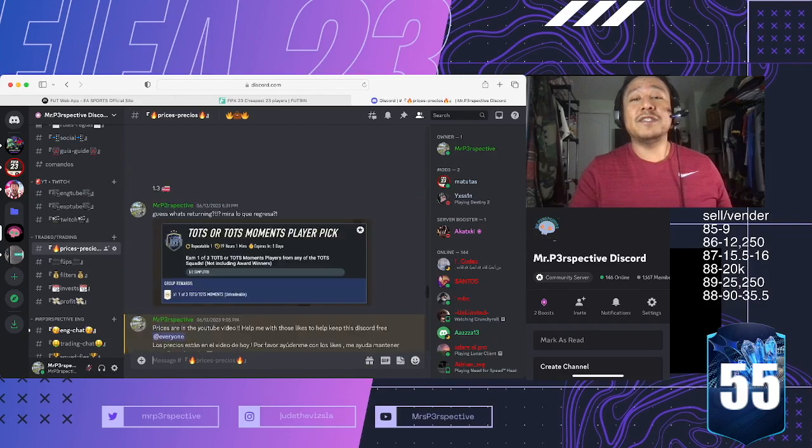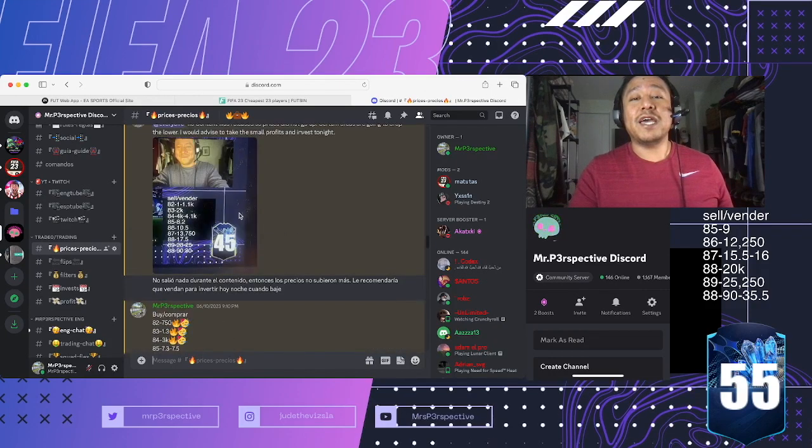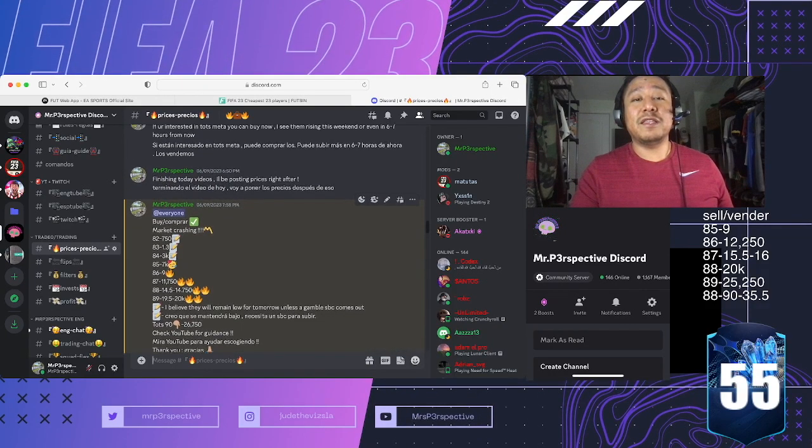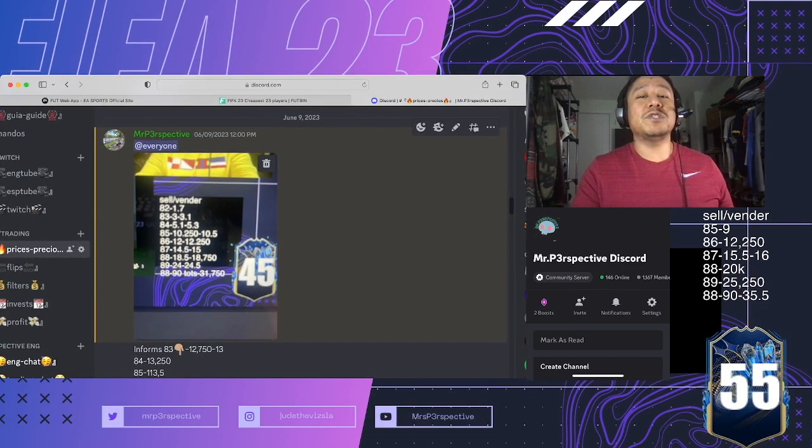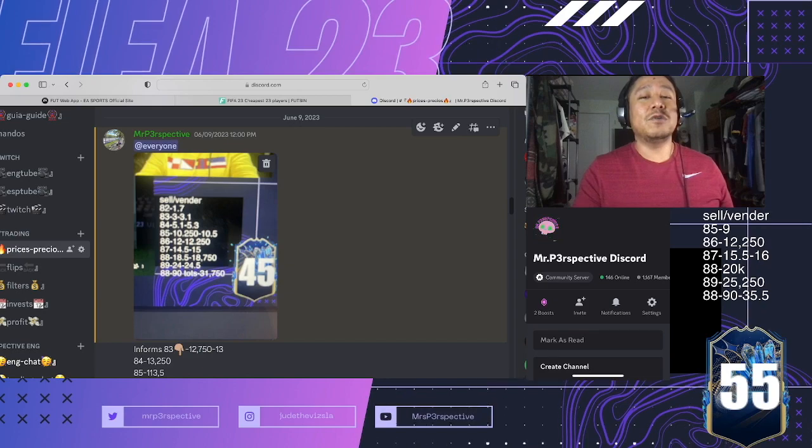Now let's go back in time to where we picked up right after the icon. Now the day after the icon, this is where we sold, and as you can see, the 85s rose, the 86s rose to the exact same price they rose last time.